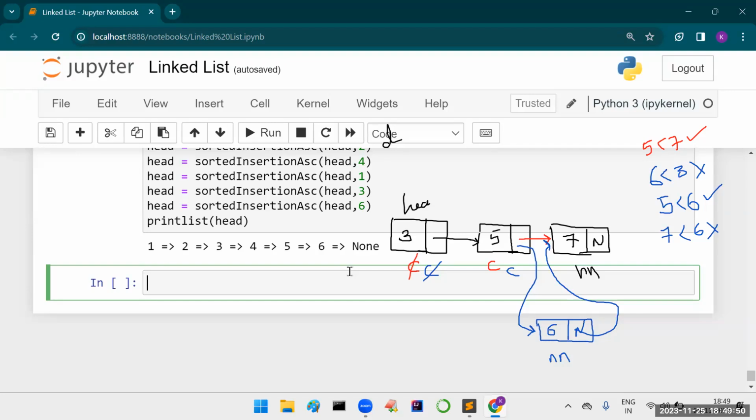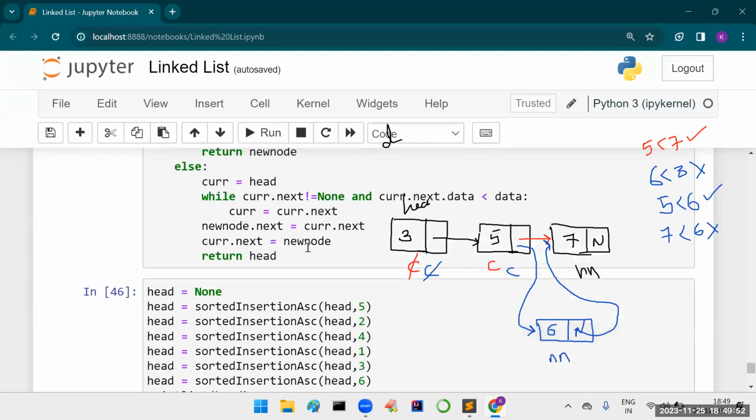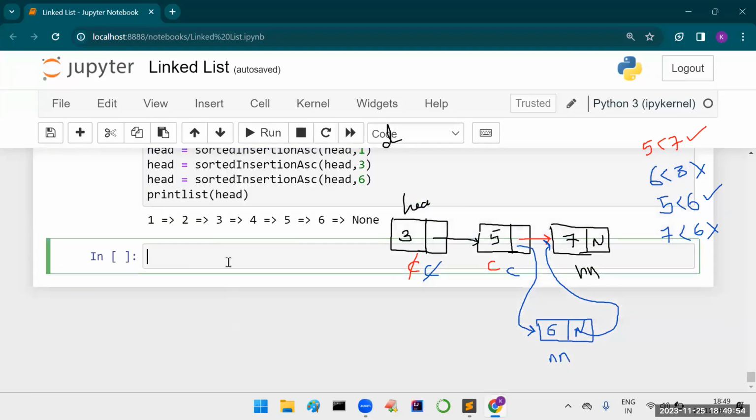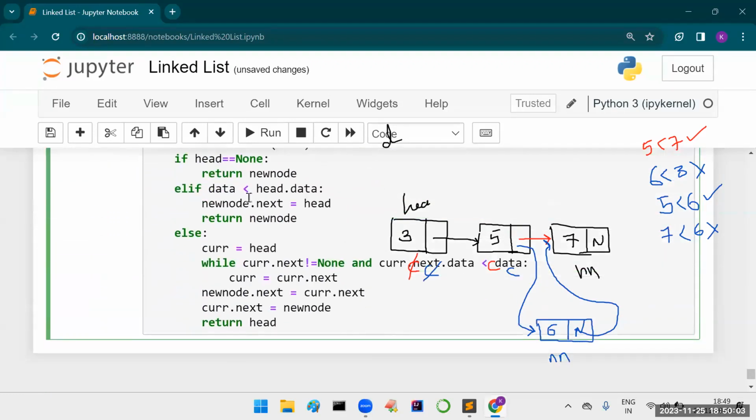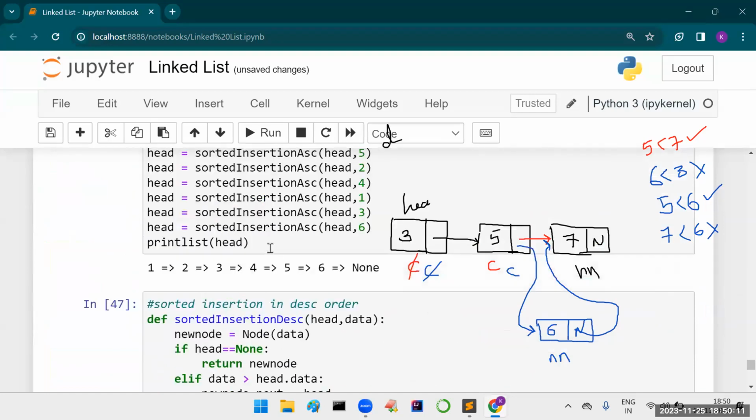Once you know how to sort the data in ascending order, sorting the data in descending order is very easy. So how to sort the data in descending order? In the place of less than, you have to take greater than. Except for that, the remaining things are the same.